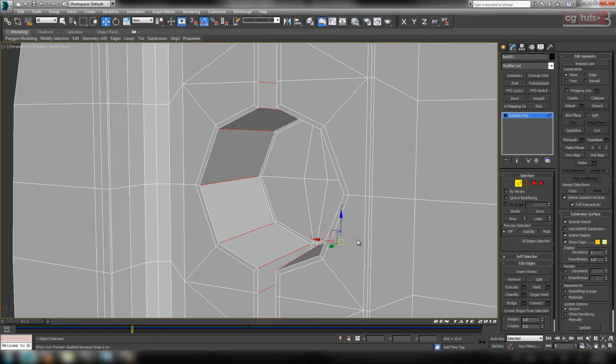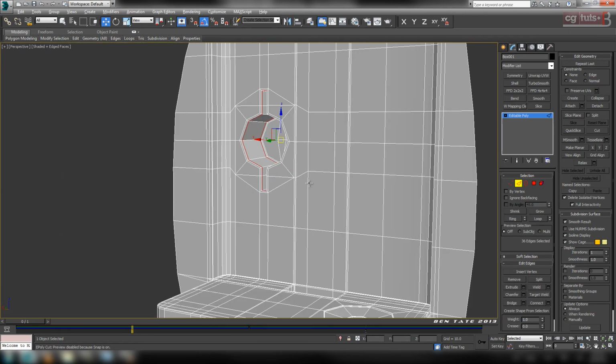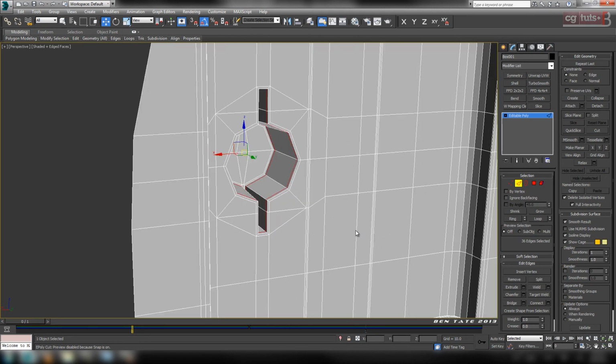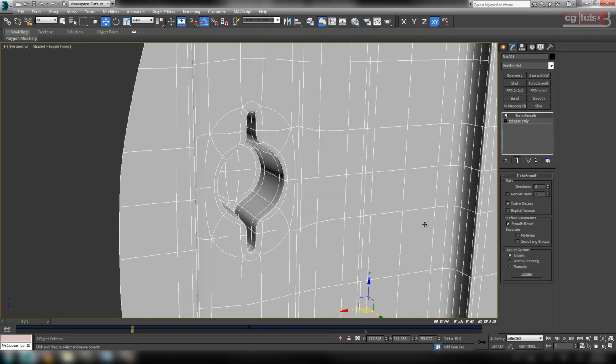Okay, so let's ring those edges, connect it up, and just pinch it out. I'm going to leave this a little farther in so it's a little more soft looking. Let's do roughly maybe about 85. Okay. Alright, so that should take care of that hole. Let's just test smooth it here so we can see what it looks like.